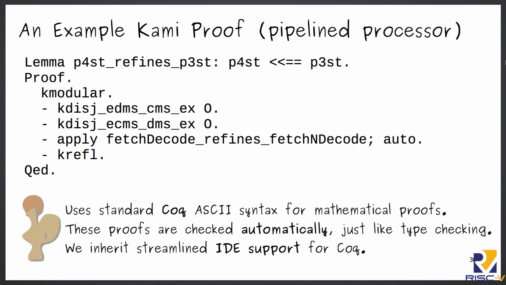And the particular steps here, like k-modular, k-refl, these are coming from our library of predefined proof steps that are going to be very common in the domain of digital hardware correctness. And we define them once, so you get to reuse them with a fairly high level of automation. But because of the way Coq is set up, you don't need to trust that we built them correctly, because each one of them generates a proof from first principles, just using the basic axioms of math and the semantics of the Bluespec-like language that we're using.